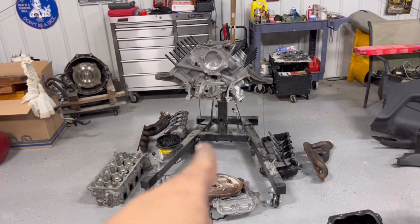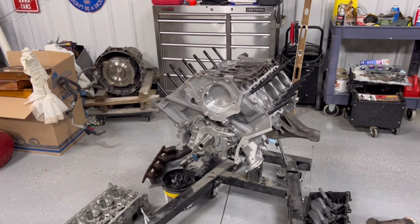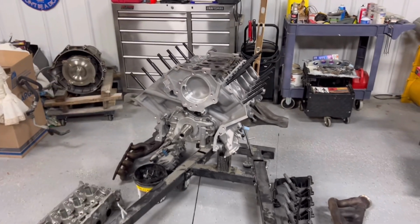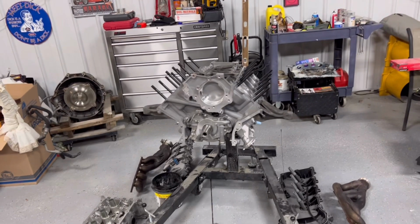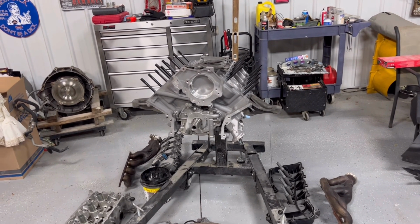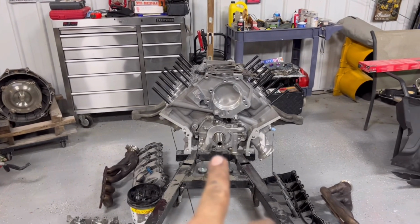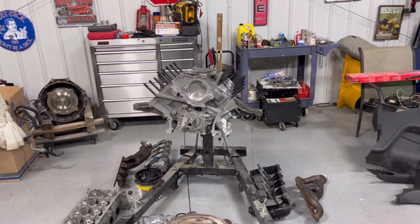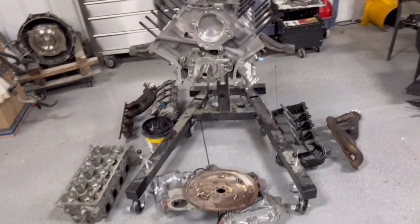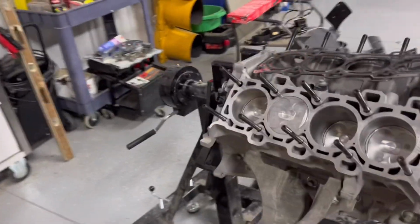But I'm about to pull this oil pump off because for some reason I didn't check it before I put it on there, because the engine was supposed to be built. So before I get this engine buttoned up and everything, I want to pull that off and make sure that the gearing inside is aftermarket, because the factory Ford oil pump gears is notorious for shattering. You can drop them right here and it'll just shatter into a million pieces. So I want to make sure that that's an actual aftermarket oil pump gear.